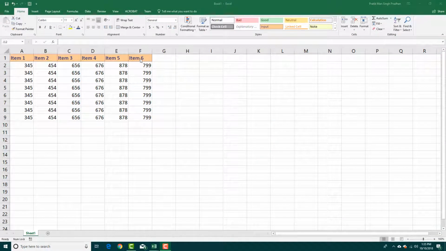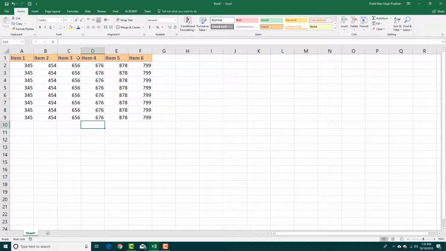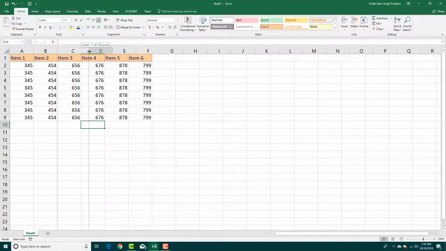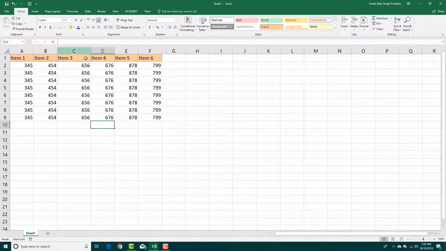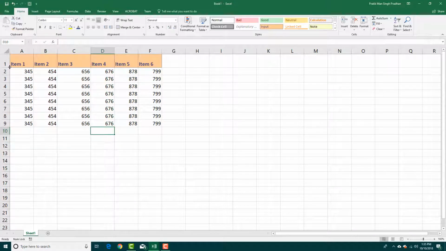So here I got a bunch of data and I want to adjust its row and column width. Over here, let's say I can go into the top, and you can see an adjustment icon right here. If I click and drag, you can see that the width increases for that particular column right there. I can also go over here and increase the column right here, and you can see that I can adjust the rows and column height just by clicking and dragging right there.